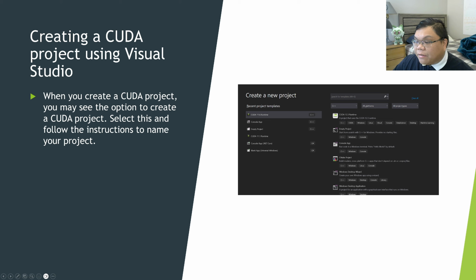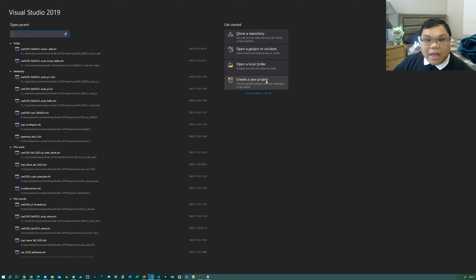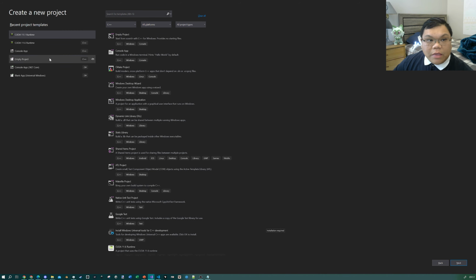Once that's done, how you create an NVIDIA CUDA project is like this. If you have Visual Studio installed, when you open that and click Create a New Project, you might have the option to create a CUDA runtime project. Select that.